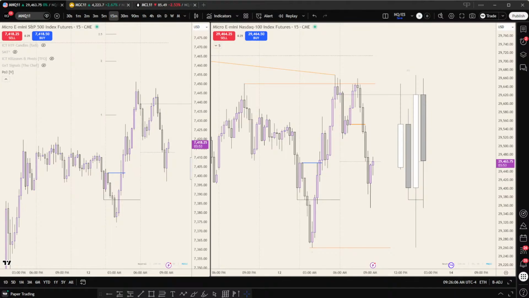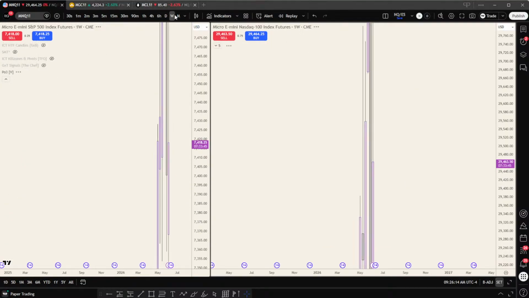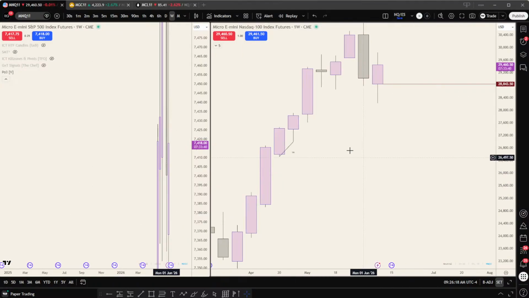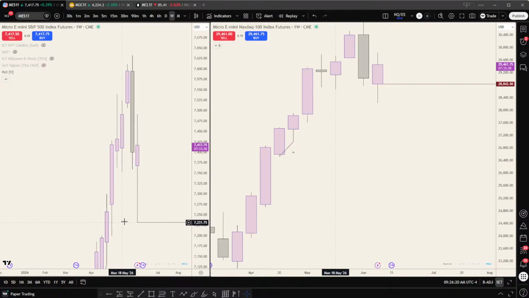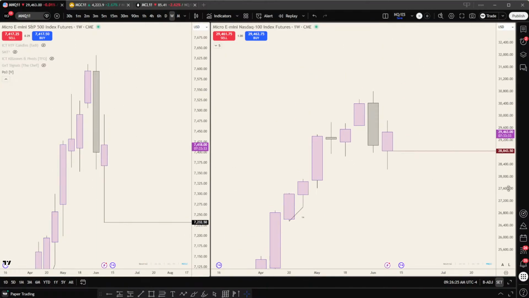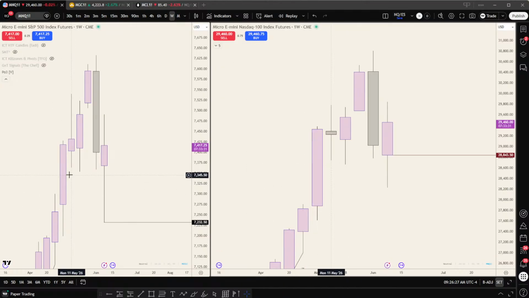Today is very important because it's very interesting. If you see the weekly, it set its low from a key level, which is this favorable gap we have here. So we are delivering from this favorable gap. And look at the S&P. It's not really a good wick to make it a good expansion candle.